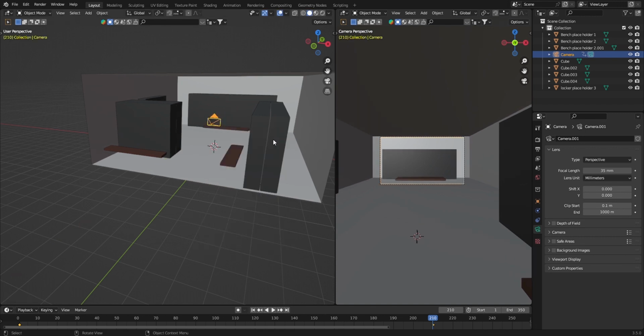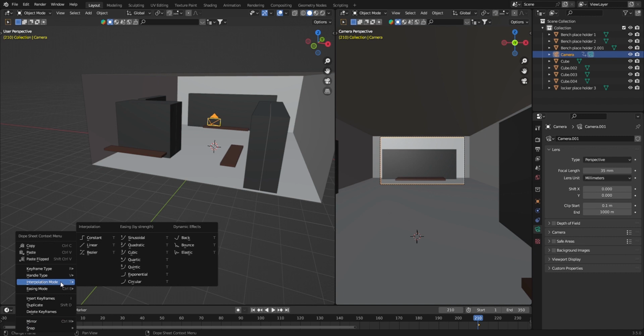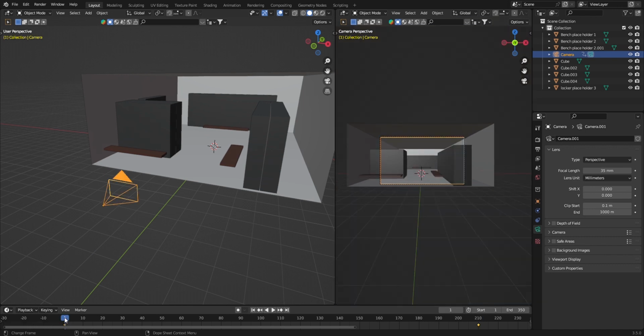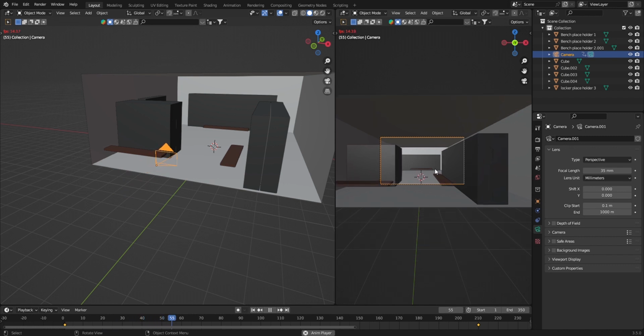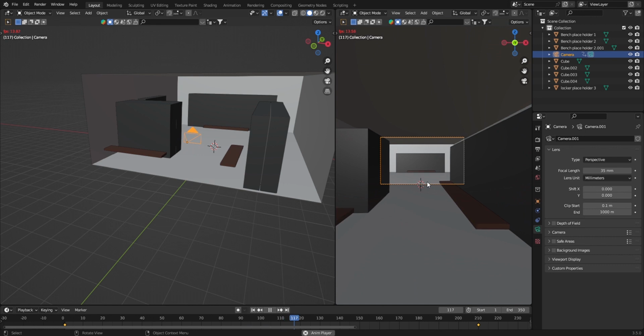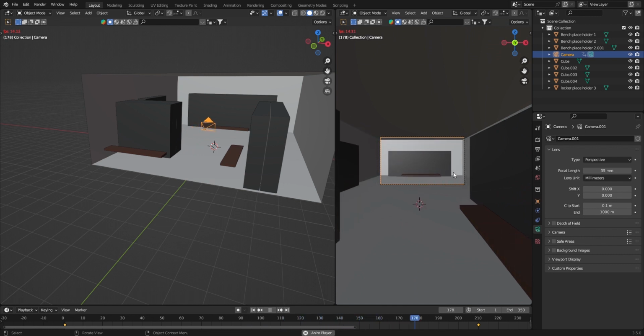Then you're gonna hit I and location. Then what you want to do is grab these two keyframes right here. Make sure these two are selected. Right click, interpolation mode right here. Linear. So linear, it just keeps that same speed. Bezier, it starts off slow, and then it builds up speed and then it slows down. But you want to do linear to keep that same speed.